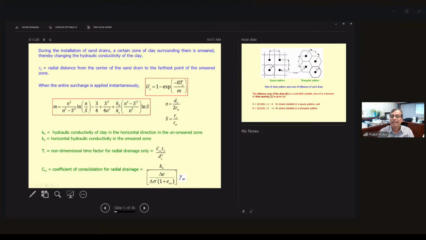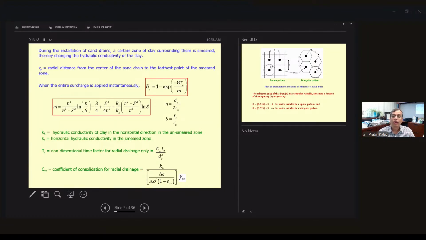So here, the only thing is the C_V. In normal consolidation, C_V is generally the vertical consolidation coefficient, and we don't write C_VV. But here you see the suffix R, which is for the radial direction. t is the time, and D_E is the equivalent diameter, depending on the arrangement of the drains. There is an equation for that, so you can calculate how much the equivalent diameter is.